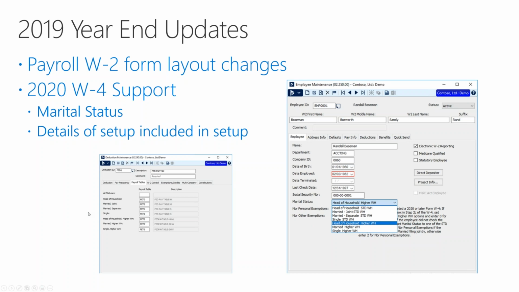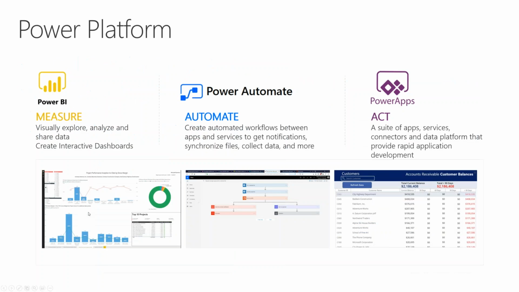Now we've summarized some of the things that we've done here in SL 2018, CU1, CU2, CU3, and we are working away right now at CU4 as we speak. But I wanted to take a quick moment here to talk about three technologies, and we've actually talked about all of them. We just haven't brought them out specifically. Three technologies that I really think are going to change the way that you do business, and I'm really excited for these. One is called Power BI, which we just spent some time walking through.